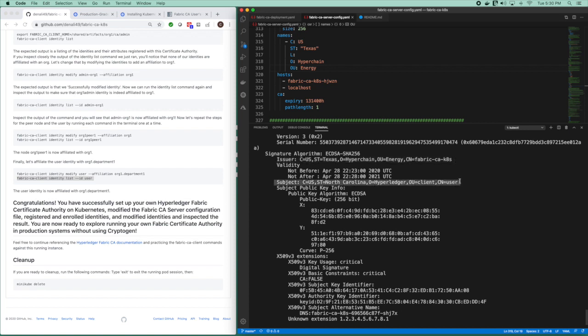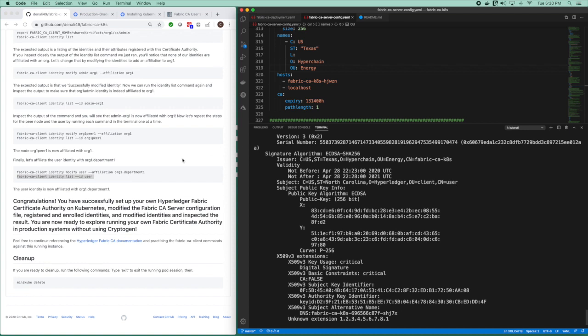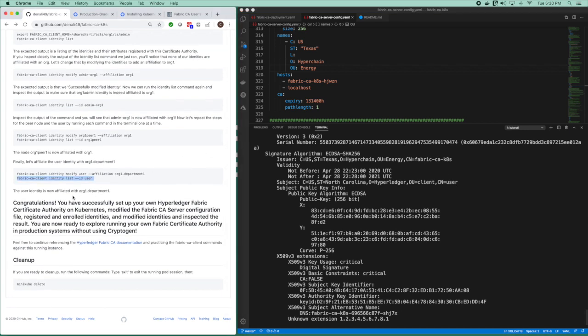On the client side, however, it's the way it was originally configured because we did not modify the client side configuration. So congratulations, you've successfully set this up, and you're not going to have to use Cryptogen anymore because you can now run your own.